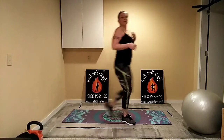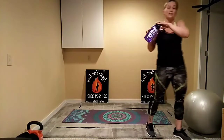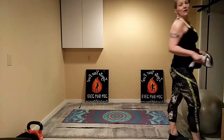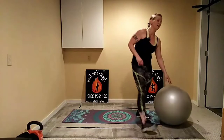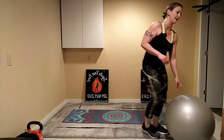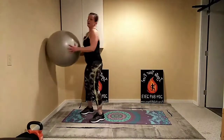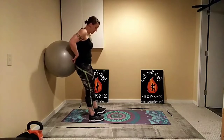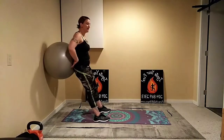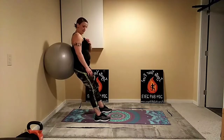Circuit one done — grab some water, hope you're still with me. Quick sip of water, always make sure you're drinking lots. Next up we're going to our wall squats and wood chops for circuit two. If you don't have a ball these movements are done without it. If you have the ball, put it into the small of the back, feet about shoulder-width apart, walk them out so that when you squat down you come right to 90 degrees. Three exercises, four rounds — getting ready, drop it down.